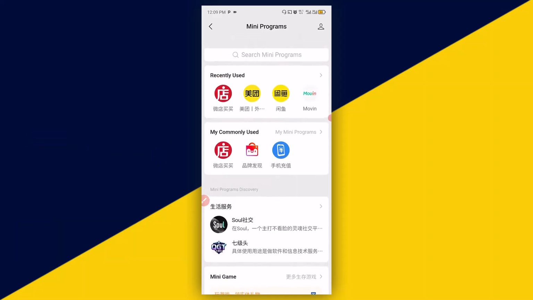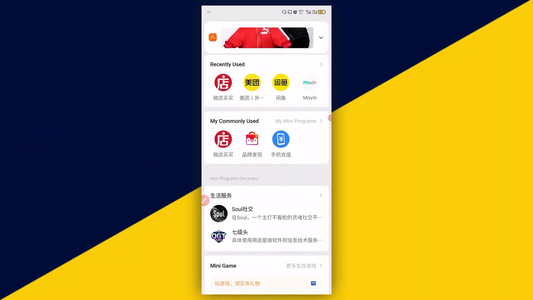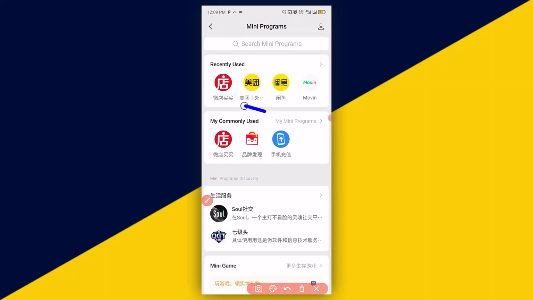So like I said earlier, the only way to have access to Weidian shopping app for every foreigner is to make use of your WeChat app under the program sections right here. So from Mini Program, you'll definitely see some of your common recently used app, or click on recently used right here. However, if you cannot find it right here, you have to make use of the general mini app right here.